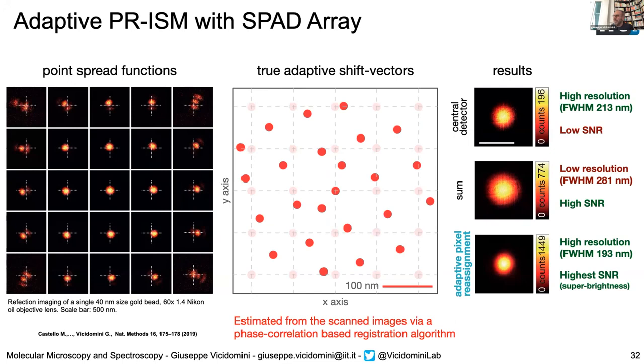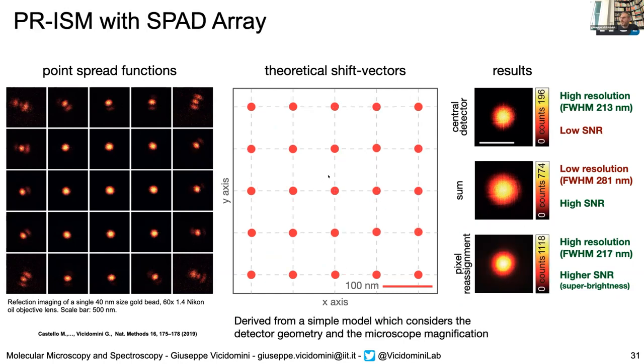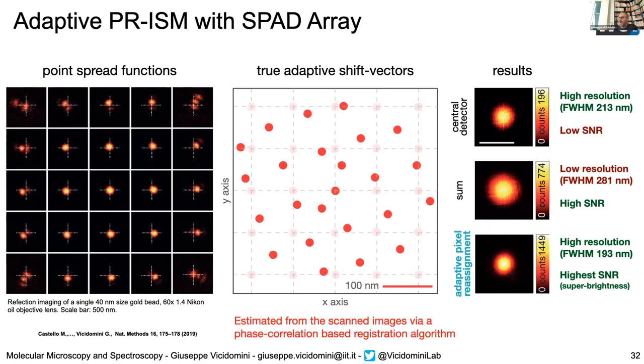Another observation that I wanted to share is that, when you are sitting in front of a microscope, nothing is ideal. You always have aberrations and misalignment of your system, and thereby it would be nice to establish a method that is also able to take these aberrations into account. For example, this is the matrix of the shift vectors, which represents the amount that I have to shift the images before summing them. That is completely based on theory, on the geometry of the detector. But in practice this is much different because you have aberrations. So we developed an algorithm based on phase correlation, with which we register the images automatically and sum them up afterwards.